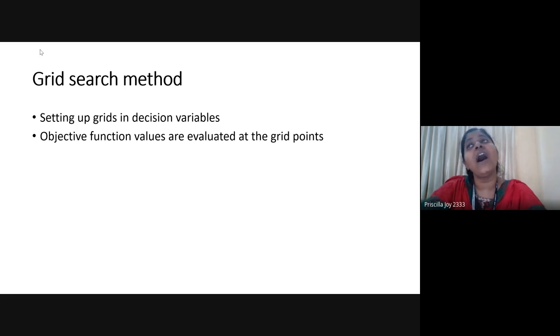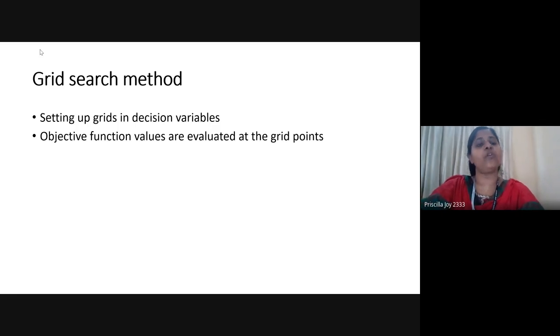That is a hard thing to find when we are going for grid search, and when the grid size, that is the number of grid points, is increased, this will be the drawback. The grid method is best when we have a limited number of grid points. If the grid points are increased, then it is a disadvantage of the grid search method.